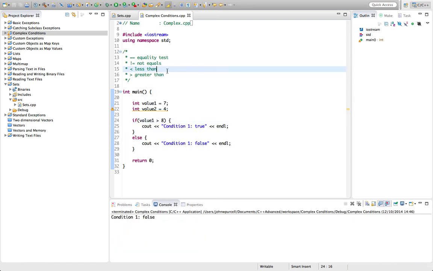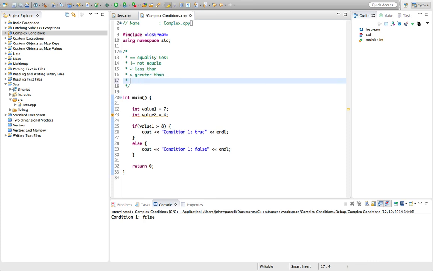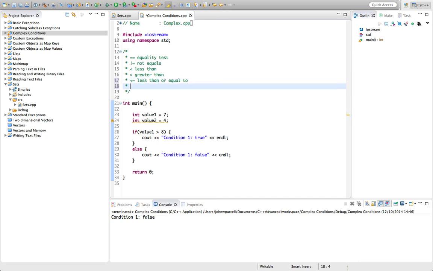Now a couple of other conditions worth mentioning are these. There's less than or equal to, <=, and greater than or equal to, >=. Sometimes it can be easy for beginners to confuse which way around these symbols go, but if you look at it, => would kind of look like an arrow, and it's not an arrow, it's this.